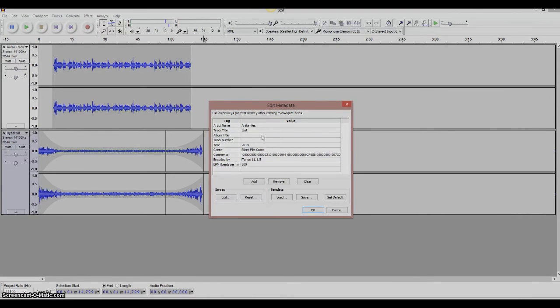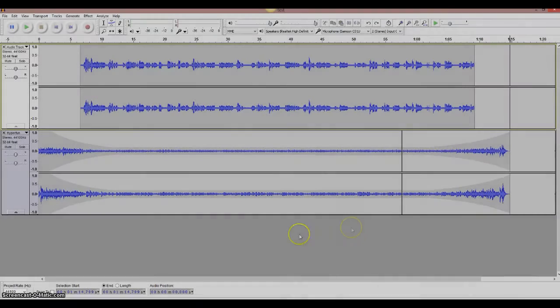We're just going to delete that. You can leave the year in there. Genre, you don't really need anything in there. You can just put podcast maybe. Comments, you don't need anything in there. Delete that. It says iTunes, but we didn't do that, and we're going to delete that. And this is your metadata that identifies your MP3 file. It kind of gives identity to it. And you click OK.